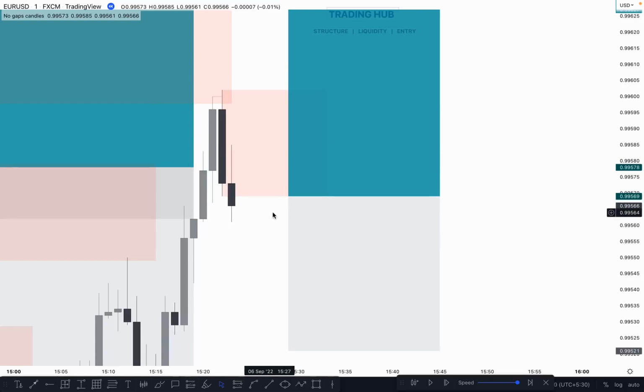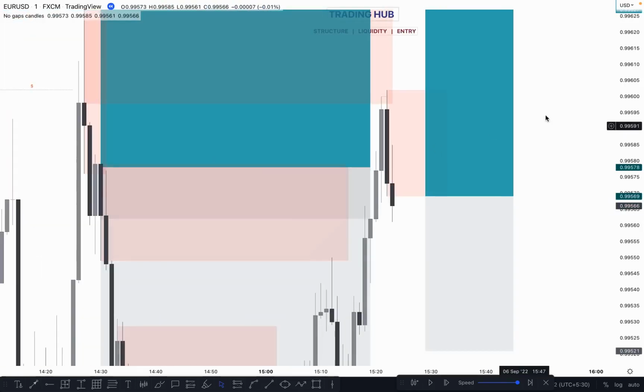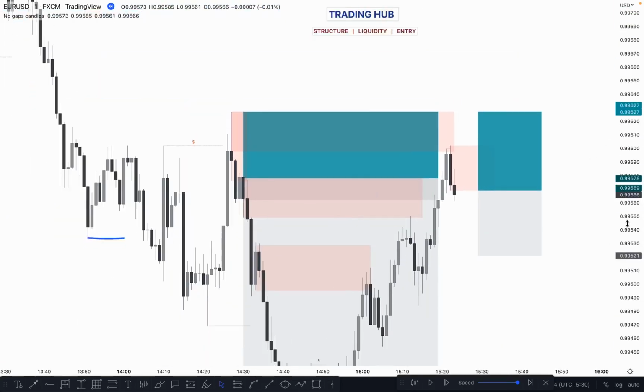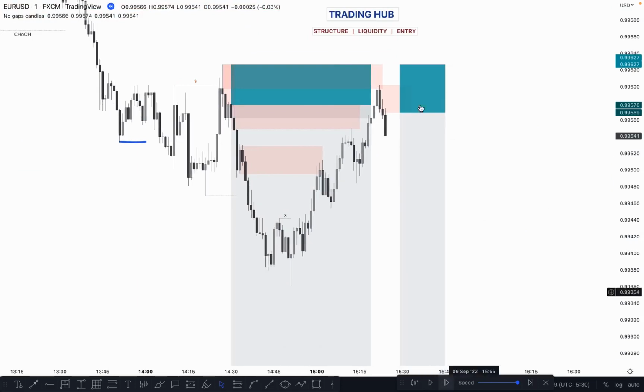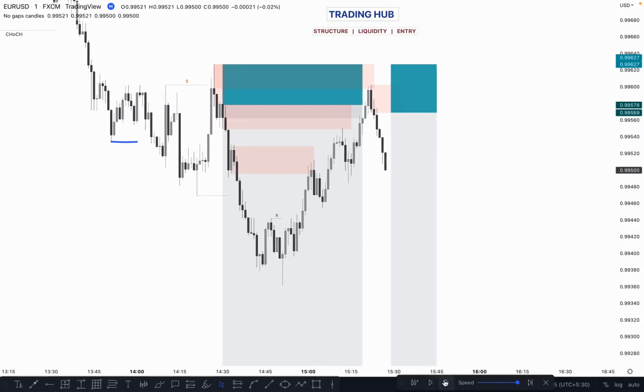Candle color doesn't matter, remember. A lot of people get confused when marking the candle color, the bullish candle and the bearish candle, right? The candle color doesn't matter here, right? Let's see what happened next and what the possible scenario is. This is our new entry. Let's see what happened next here. Market tapped here, and this is called a single candle mitigation entry. Now let's see what happened next here.